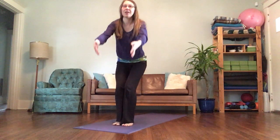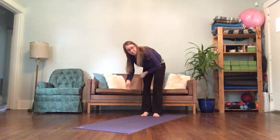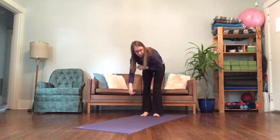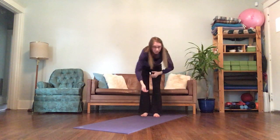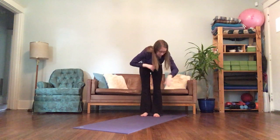Excellent. All right, bringing your hands up overhead as you stand tall, and moving into wood pose or wood element. So for wood, we're going to reach down to the floor and pull up all the weeds. We're going to pretend we're in the garden and pull out everything that we don't want in the garden. So pull, pull, pull. Pull every single one out.